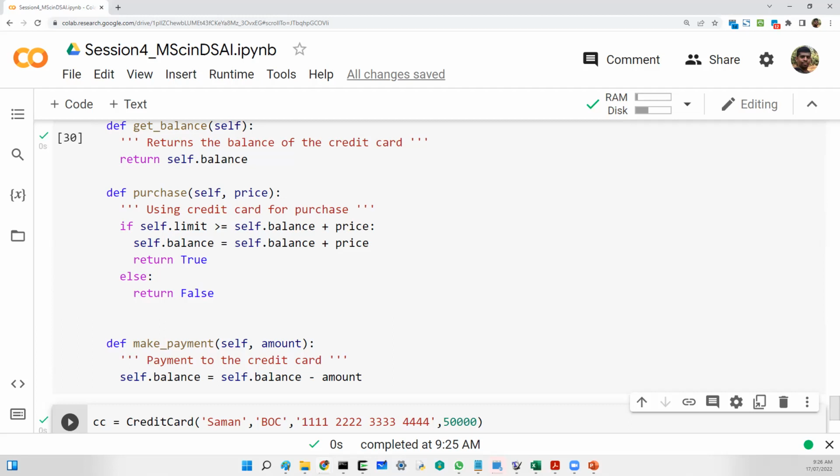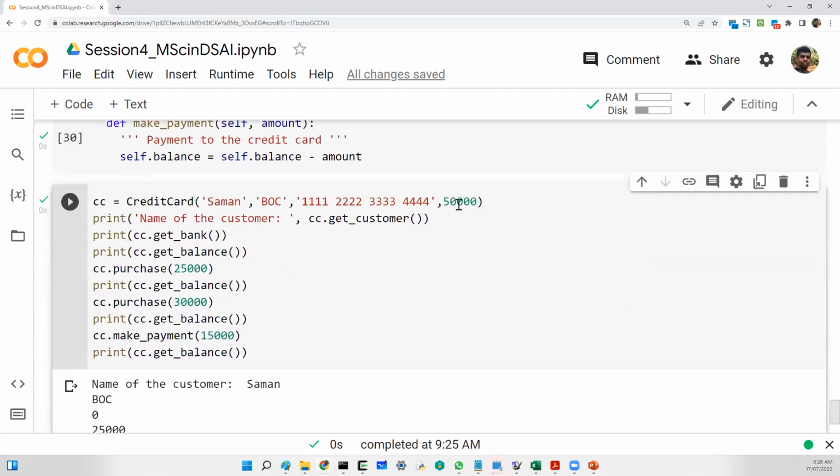In my case, for example, here I set it to 50,000. It will always be 50,000. Yeah, so normally with credit cards, the limit reduces when we purchase. It's not the limit actually. Okay, let me explain my thinking. My thinking was I have some hard limit. We have a credit limit of 50,000, and all my purchases and everything should be within the 50,000. So that's what I checked.